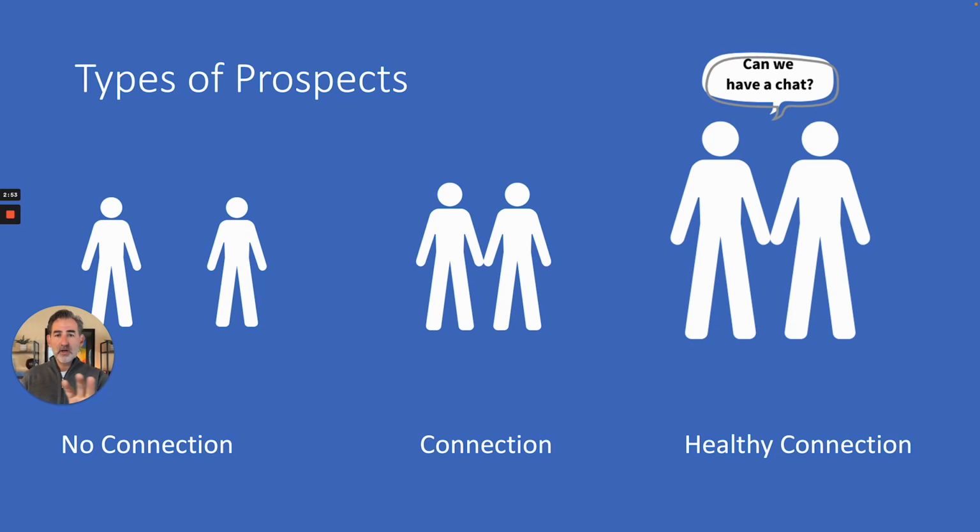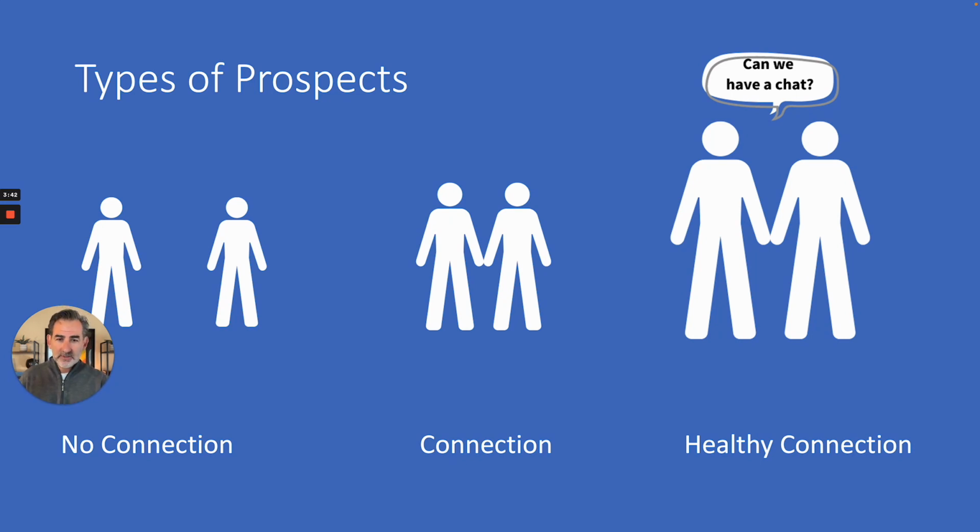Now, we use those comments to increase our probability that they're going to accept our connection request. If you know the social prospecting framework, we do 4 of these before we send the connection request. Then after we have the connection, we can up the game a little bit, but we still don't want to go all in and say, hey, let me tell you everything that I know and everything that I want you to know. We still have to baby step it, because remember, it's not about what we say. It's about what they hear and therefore how they feel. And we're working towards creating that healthy connection where they want to have a conversation with us and they see us as a trusted advisor.